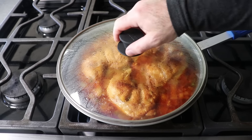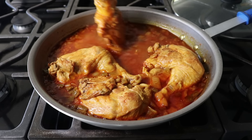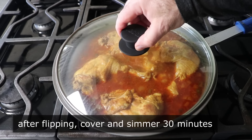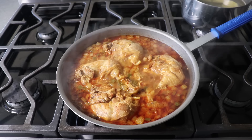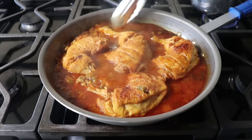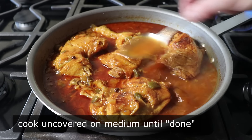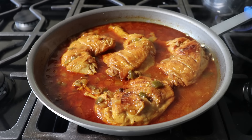At which point it's probably going to look something very similar to this. Then what we'll do is flip these over so the skin sides are down. At this point our chicken is technically cooked and totally safe to eat, but it is definitely not done, because this meat has to be fork tender and close to falling off the bone. So we'll cover this back up and let it simmer gently for another 30 minutes. Then we'll flip those over one last time, give them another basting, and to finish this off we are going to raise our heat up to medium and cook this uncovered, until the chicken is very tender and those braising liquids have reduced down a little bit into something we will call a sauce, which will concentrate and intensify all those beautiful flavors.